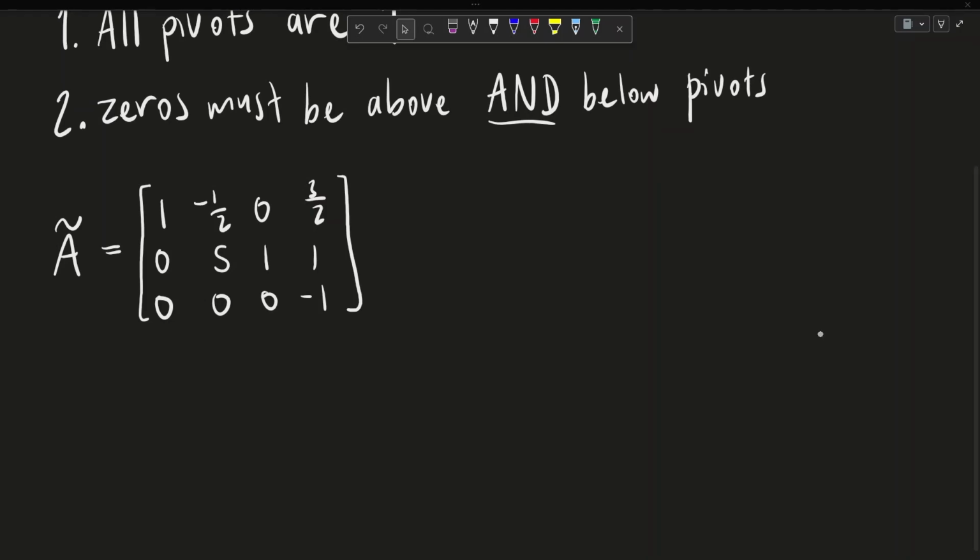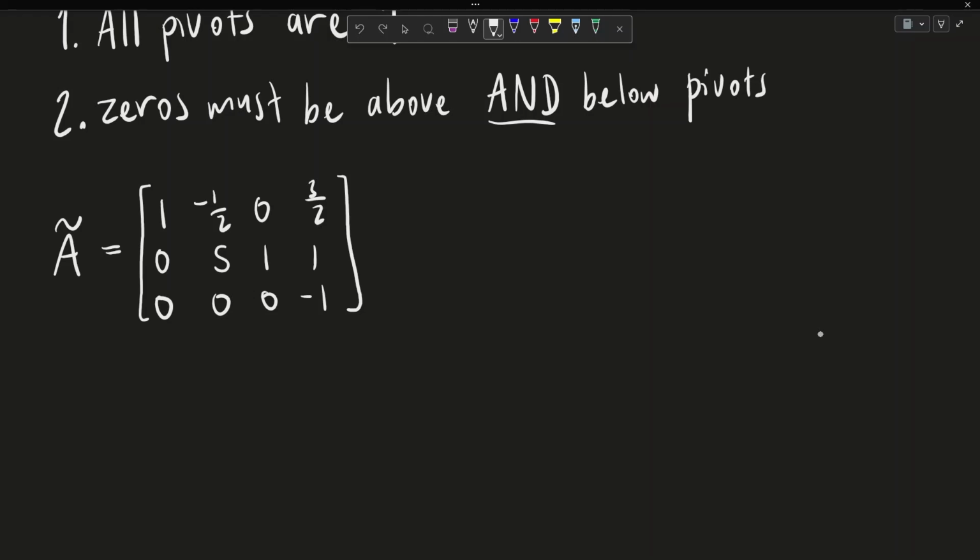Firstly, you'll observe that these two pivots, 5 and -1, are not equal to 1. Because they're not equal to 1, this is not in reduced row echelon form. Additionally, all of these other values that aren't the pivots are non-zero. Because of these reasons, this is only in row echelon form and not in reduced row echelon form. So with that being said, let's convert this into reduced row echelon form.